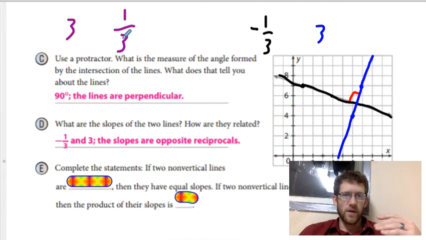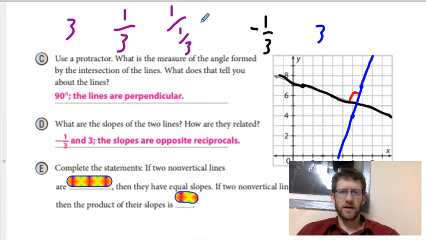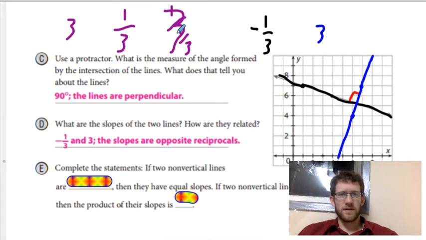The cool thing is the reciprocal of 3 is 1/3. What's the reciprocal of 1/3? Well, what is 1 divided by 1/3? We can divide by this thing, or we can multiply by the reciprocal of this. So this is 1 times 3. Or if you punch this into your calculator, you'll immediately see that this whole weird double fraction thing turns out to be 3. So the reciprocal of 1/3 is equal to 3.